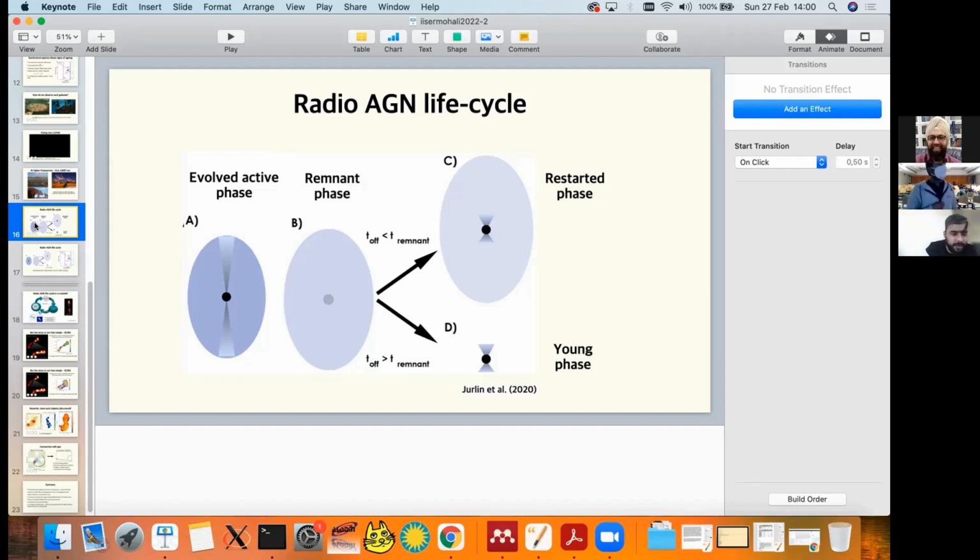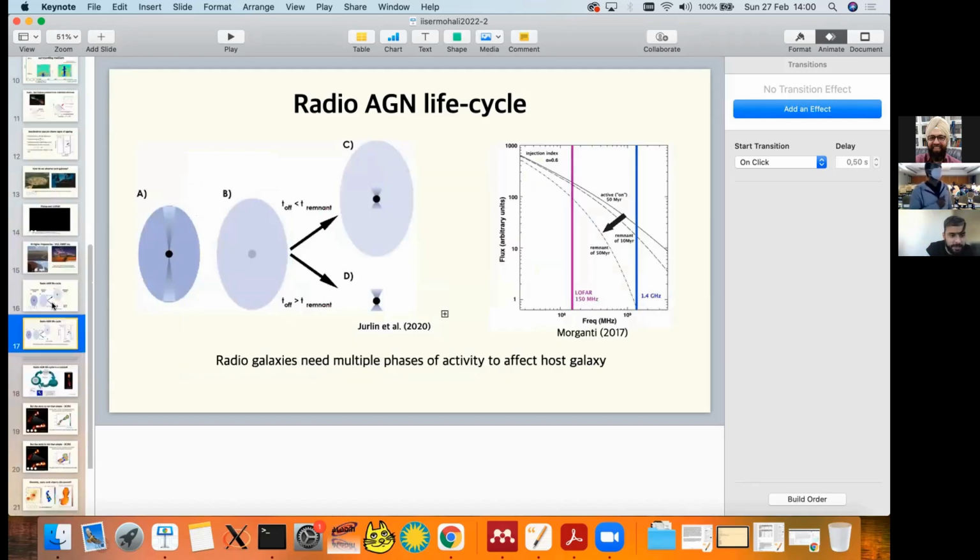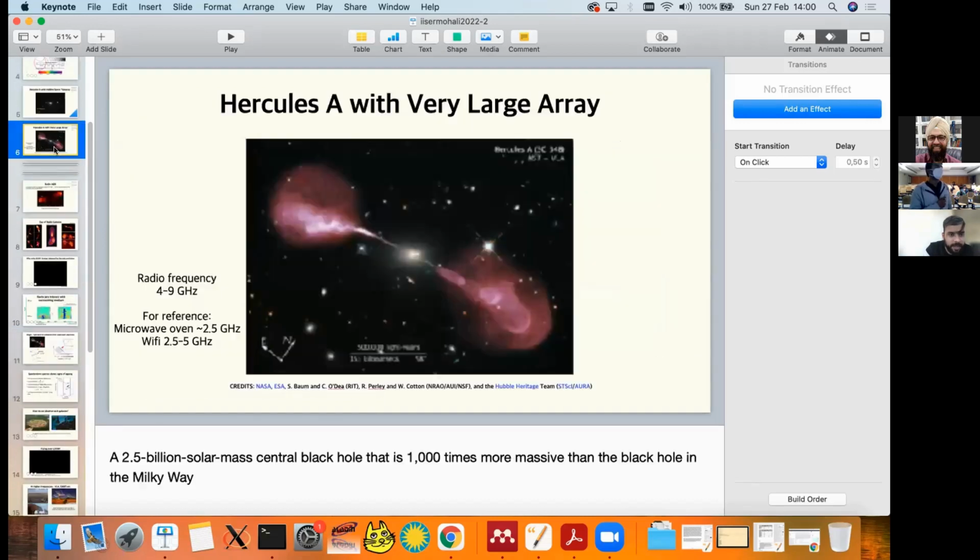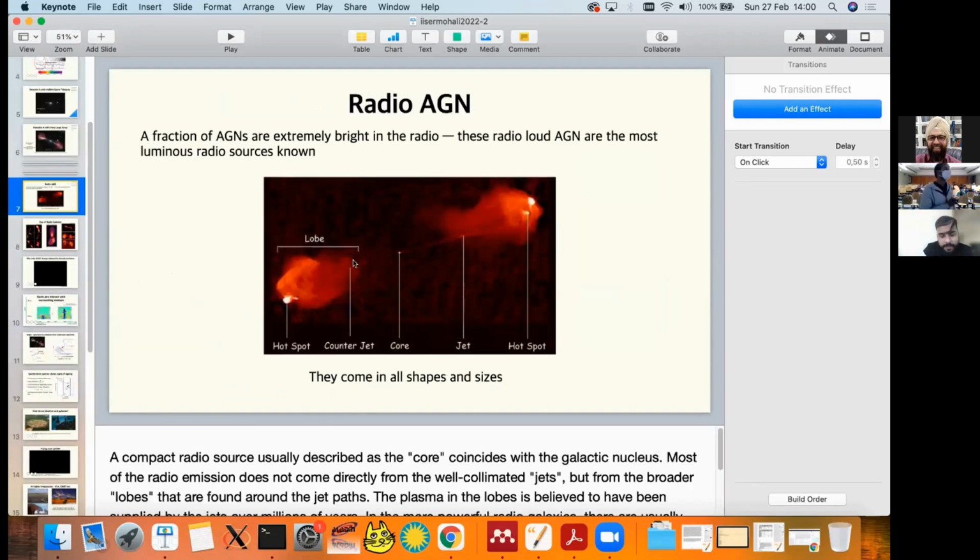Yeah, that's a good question, because that is the new thing with these objects now. If you had a low resolution telescope, you would see all of this as one point. So what you would measure as a spectral index would just be an average of all these parts. The average would depend on which part is the brightest. If the hotspot is the brightest, it would have a higher weight in the spectral index.